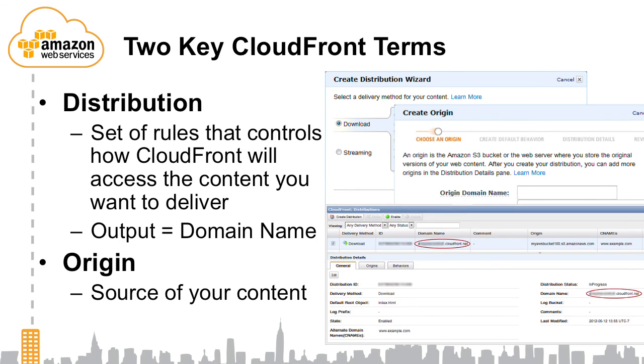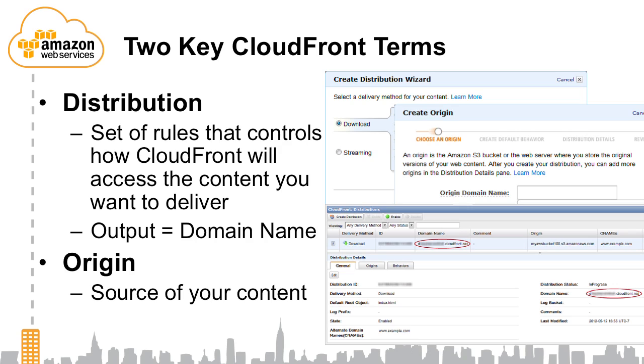So if after hearing that, introducing a CDN into your application sounds like something you might want to do, then you'll be thrilled to know that it's very simple to add CloudFront into the mix of your application. All you really need to understand are two very simple key terms. One is this idea of what we call a distribution, and the second one an origin. So to explain what these things mean, I'm just going to tell you how you would go about creating using CloudFront.